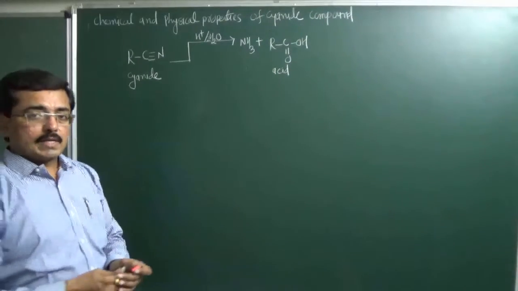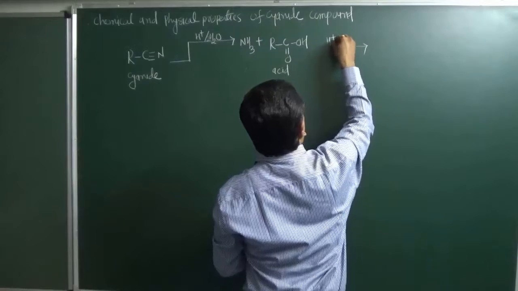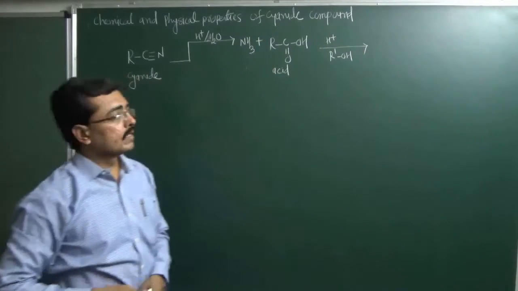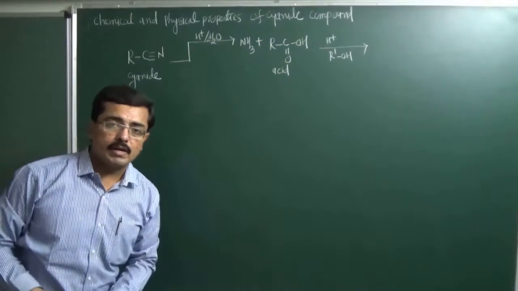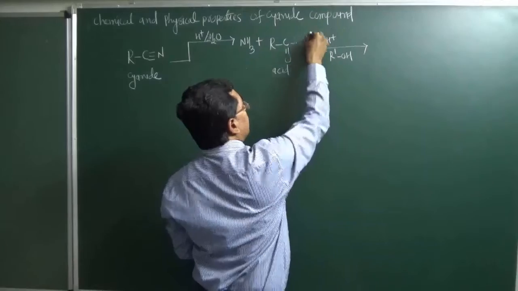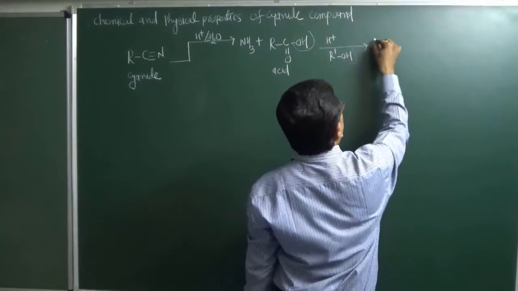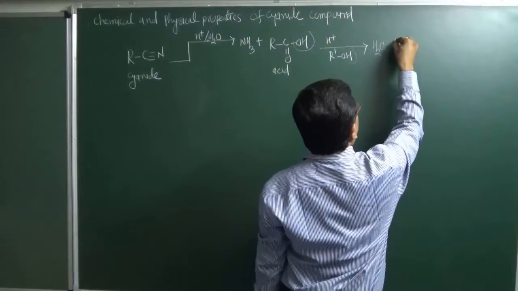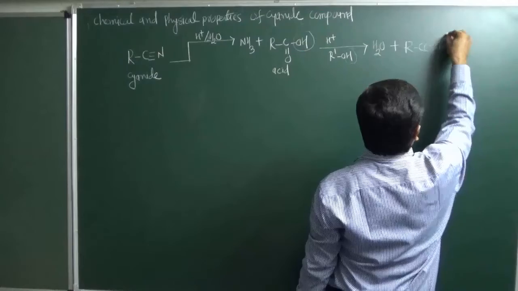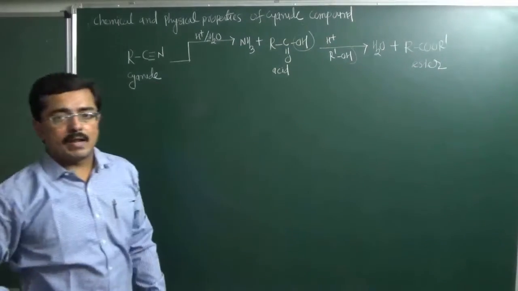Now whatever carboxylic acid is obtained, in the next step in the presence of acid, suppose it is allowed to react with an alcohol. When it is allowed to react with alcohol, we have already studied the esterification process. Now from carboxylic acid, hydroxyl group will be removed, and from alcohol, H will be removed. Both are removed in the form of water, and we get ester. So it is observed that from carboxylic acid we can prepare ester.